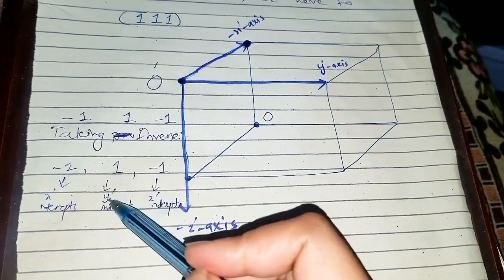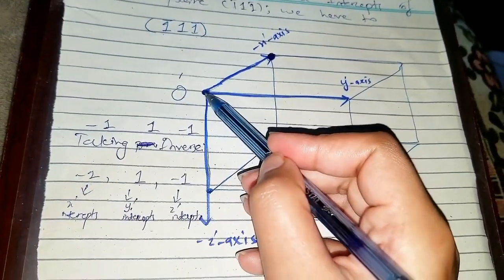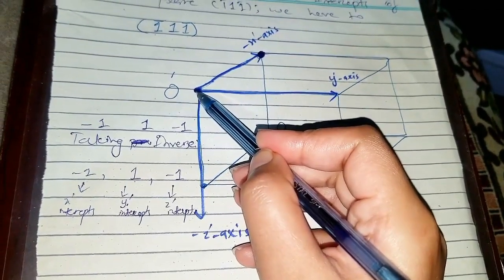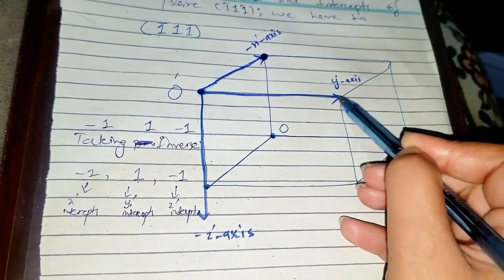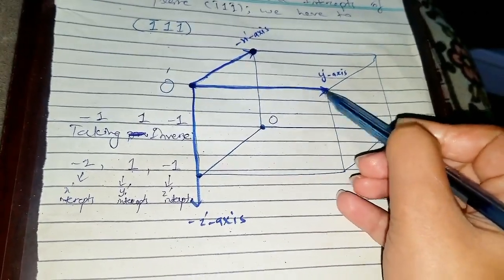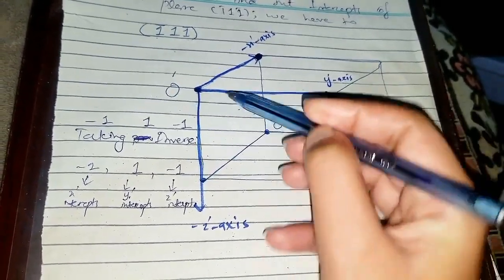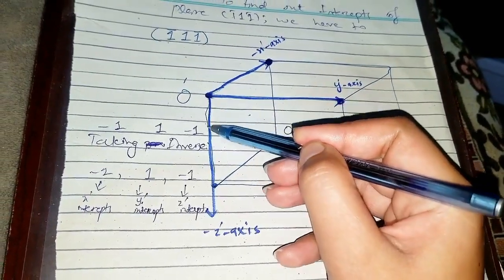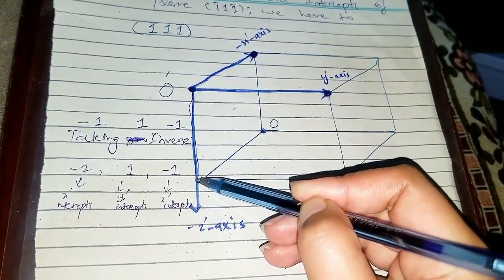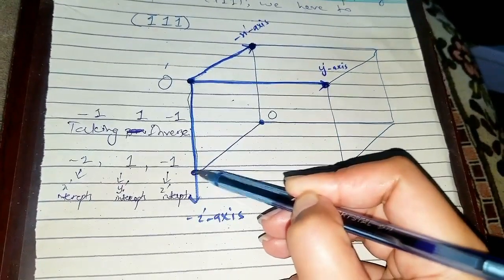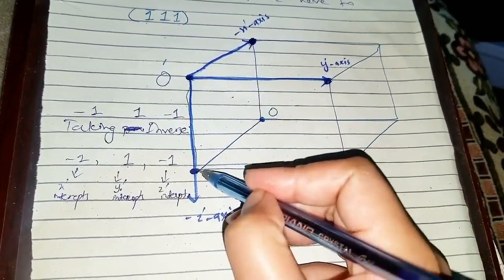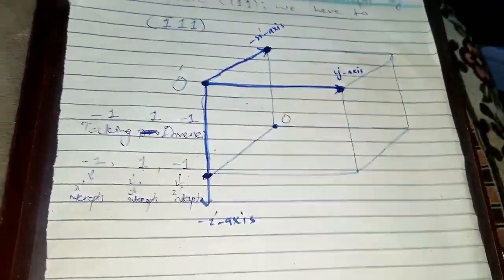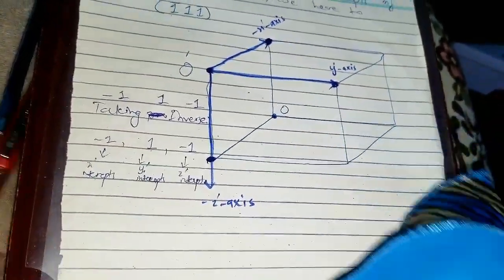Now the next intercept is the y prime intercept, starting from the origin again, along the y prime direction to the other corner of the unit cell, which is this point, another point on the plane. And starting from the origin again, the z intercept is -1, which means to the other corner of the unit cell along the negative z prime direction, and this is another point on the plane. These are the 3 points on the plane.